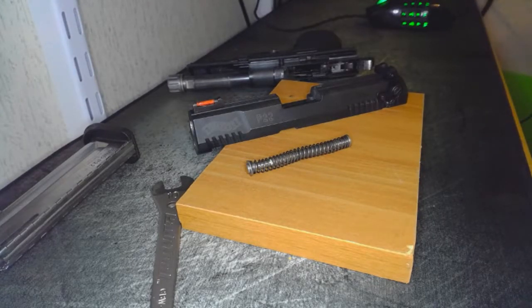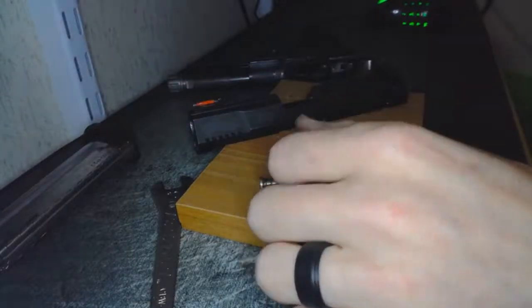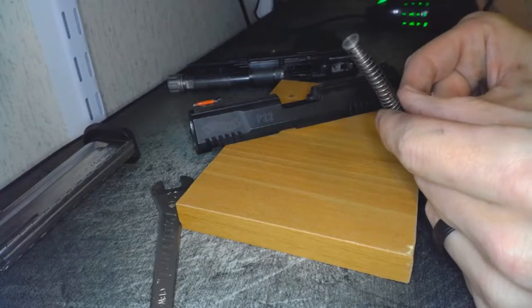Let me know if you've had this problem before, because I don't know how widespread this has been a problem, or if I just really got unlucky, or if this is something you need to check during cleaning. When I got the part, there was a little instruction manual of how to put it in, but I think that was it. I don't think there was anything like, here's routine maintenance you need to do on your captured guide spring, where when you clean your gun, push down on it and make sure it's tightened up. I don't know that that was actually in writing anywhere, but if you don't put Loctite on it, I would suggest you at least do that.